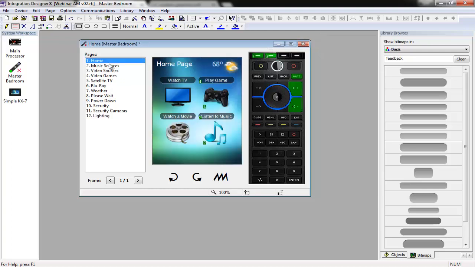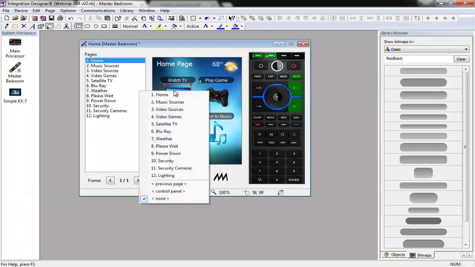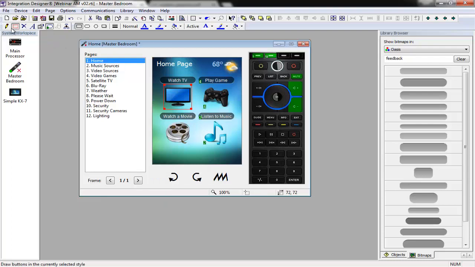So page links are a very easy way to do that. You also have a toolbar button available for you upon clicking on it, where it says assign pages, and then be able to just click on any button and it will bring up that page link option for you as well. So another way to be able to implement those types of options.